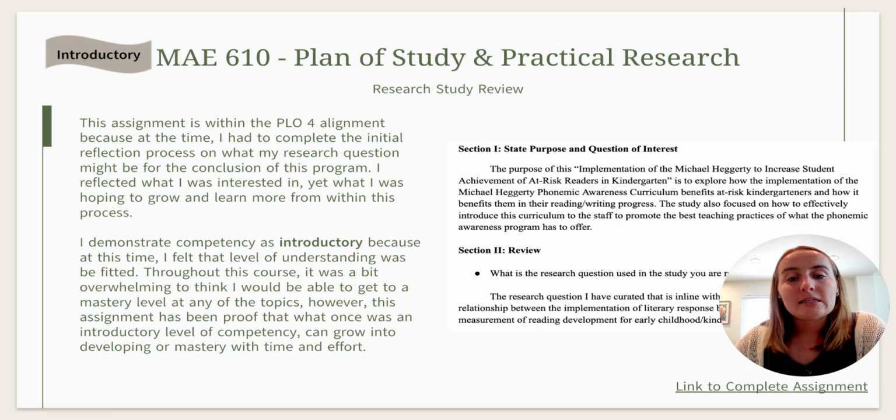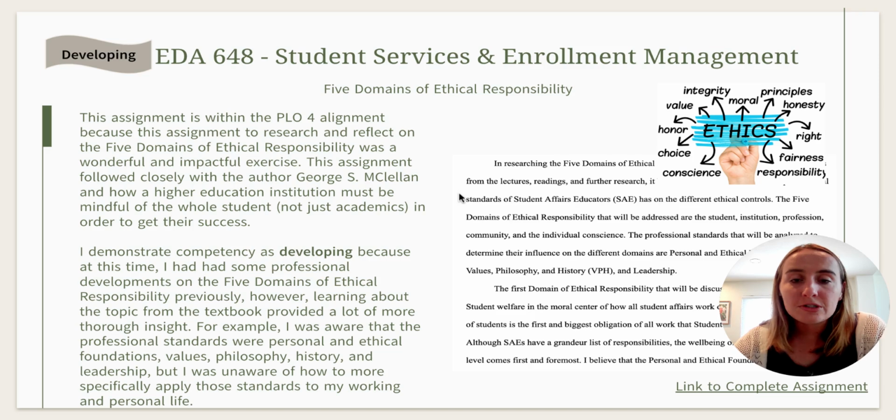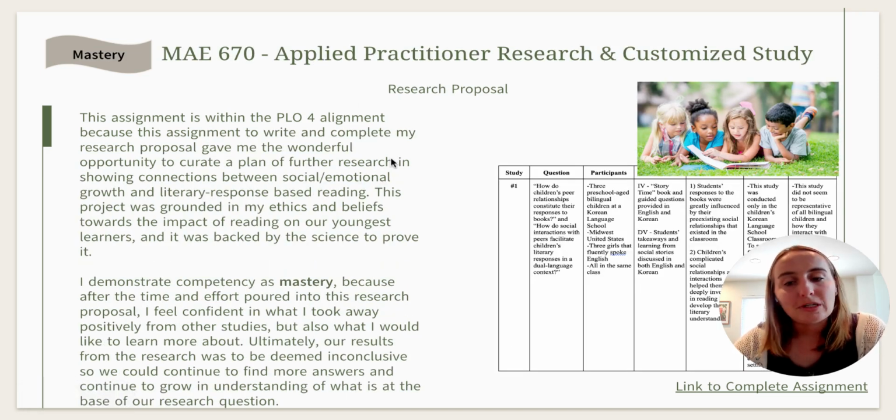So just as these assignments touched on some things I was either interested in or some things that were of moral value, this one I think was able to really pique my interest in what I was interested in already within my professional career and seeing how I could better myself. And I think reading these 5 articles and really doing a deep dive into what results they gathered from each of the 5 articles allowed me to feel more confident at a mastery level of competency to prove some of the impacts of reading on our youngest learners.